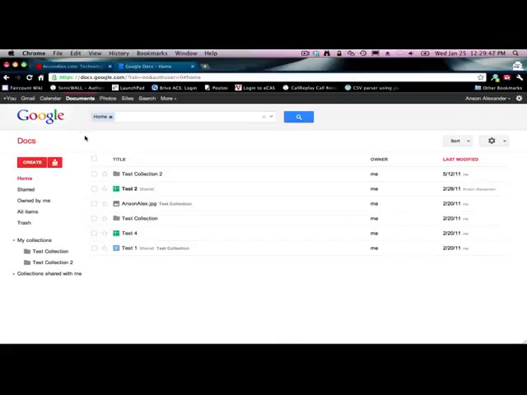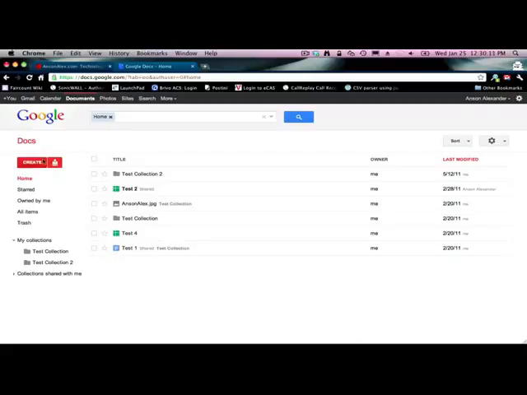When you first get into Google Docs, sometimes this page can look a little bit overwhelming for people. It's very new. It's something that you haven't seen before if you haven't used Google Docs. So I actually like to jump right into creating documents, look at something that looks familiar to us, and then as we create documents, we'll see how this home page kind of works, and then I'll talk about that a little bit more. So to get started, how do we create some documents in Google Docs?